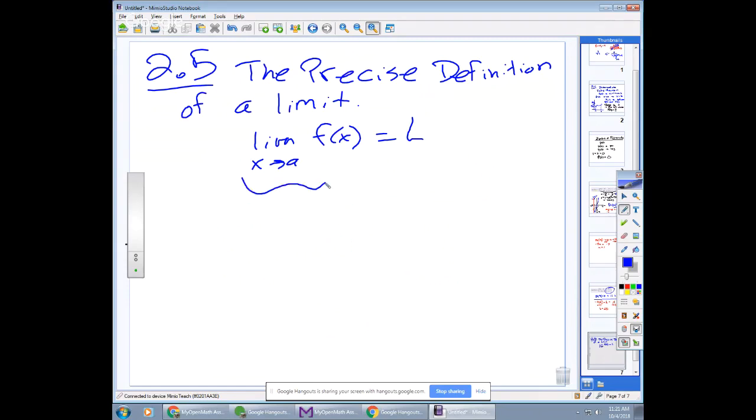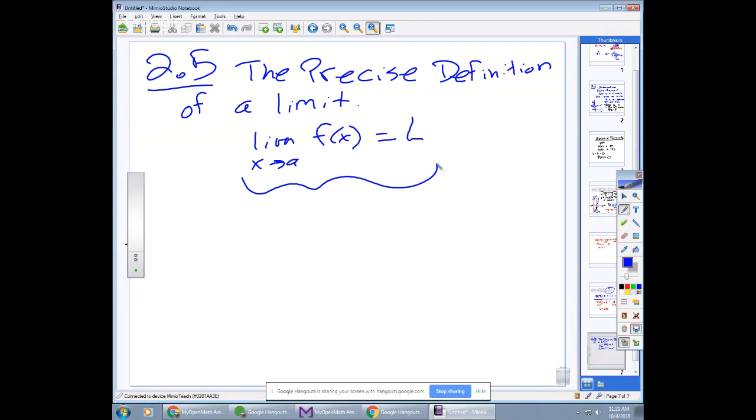So to precisely define what that means, it's kind of like a dare. Remember when we first started limits, we just plugged in x values that were getting closer and closer, like 100th away, 1,000th away, 10,000th away, 100,000th away, and we looked to see if there was a pattern to those y values. Sometimes we were able to name that number, like a quarter, or 2, or e. Were there other cases where we could see there was a pattern, but we couldn't give the number a name? That happens sometimes too.